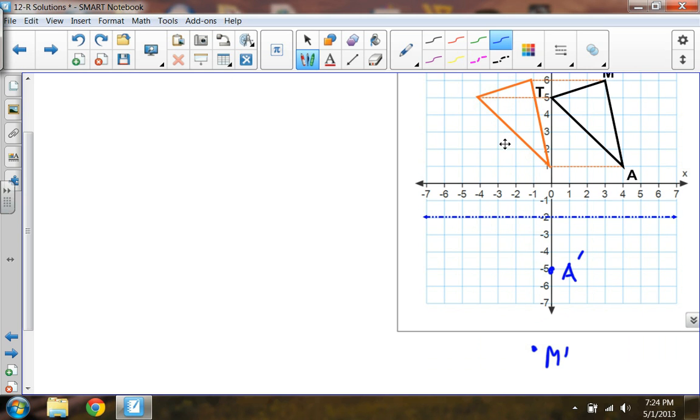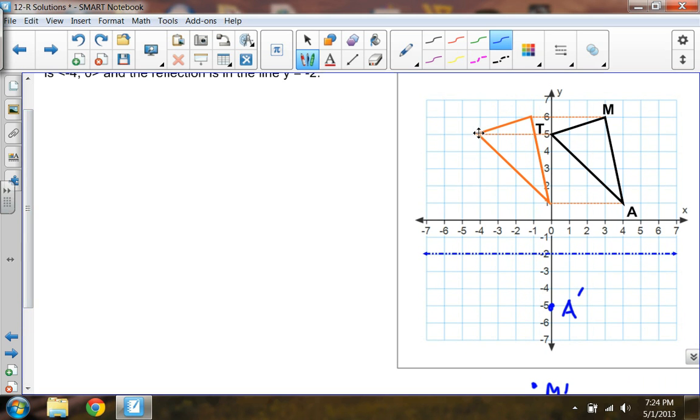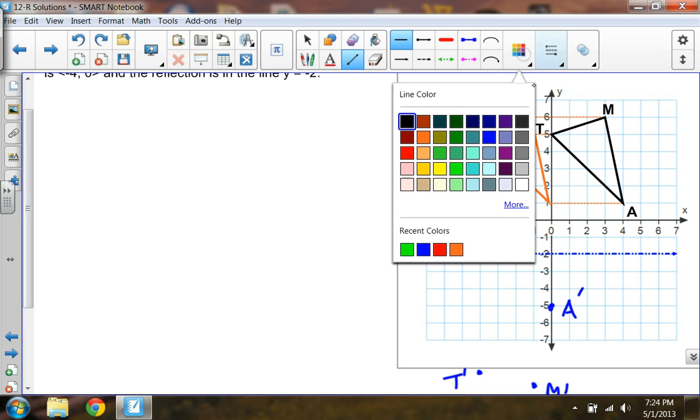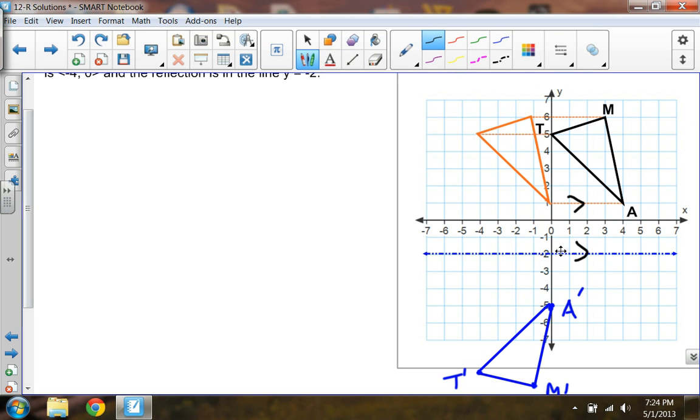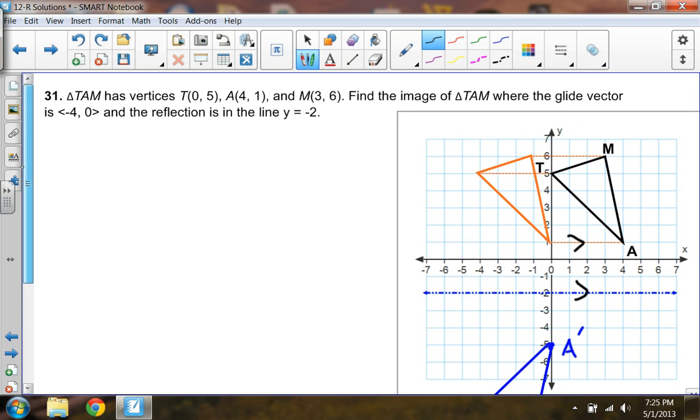Oh, this should be A prime. And finally, T prime. 1, 2, 3, 4, 5, 6, 7. About right there. I feel like I gotta sneeze. Hold it. I might have held it. There are my dots connected. So from here, I did a glide reflection. And again, the translation and reflection should be parallel. So you should make sure that you graph that correctly. It shouldn't be a vertical line right there, which is totally not a vertical line, by the way. That would be incorrect. It needs to be parallel to it. Make sure you count them right and label the points.